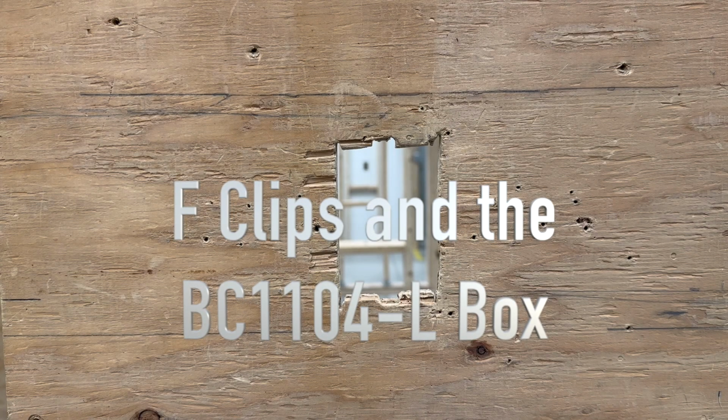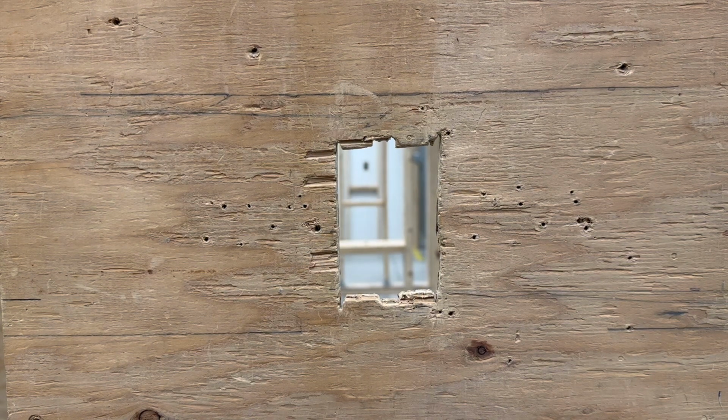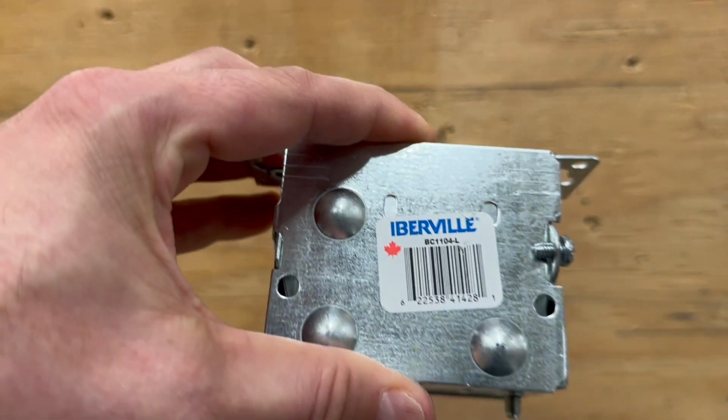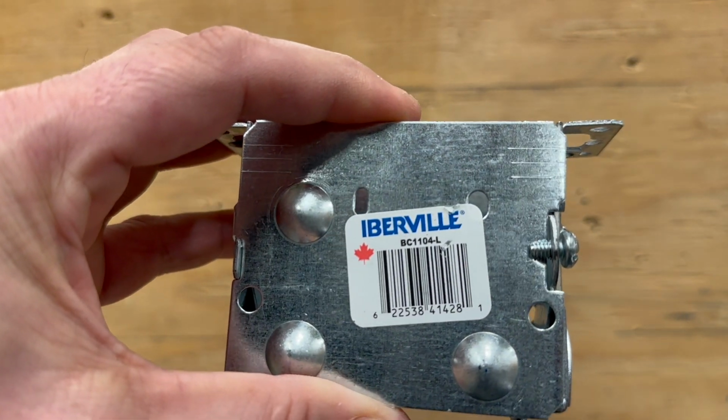So today's video, I'm going to be talking about how you use your F-clips or F-bars, which are these things right here, okay? And I'm going to be talking about how you use them in conjunction with your BC1104L box. So you can see on the sticker there, it does say BC1104.